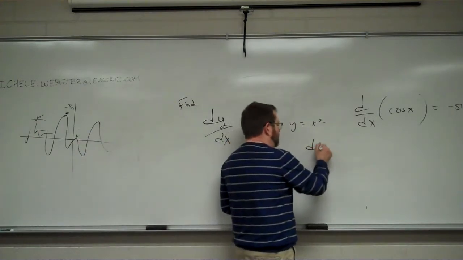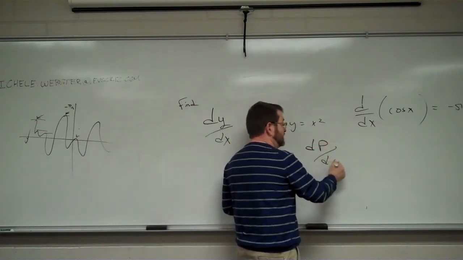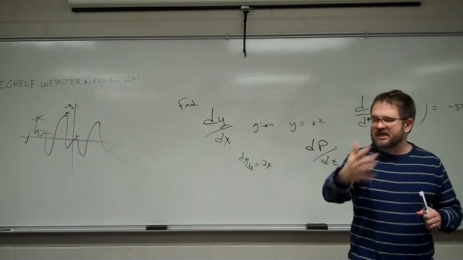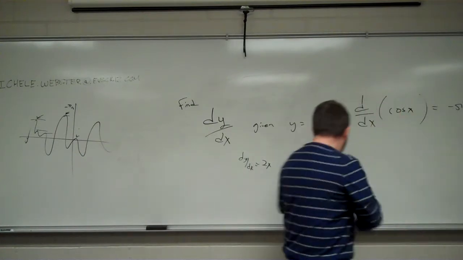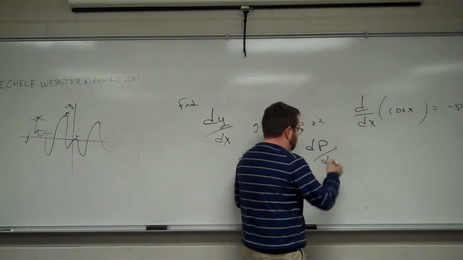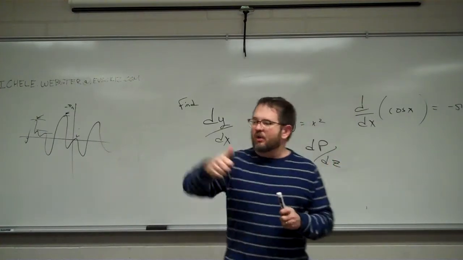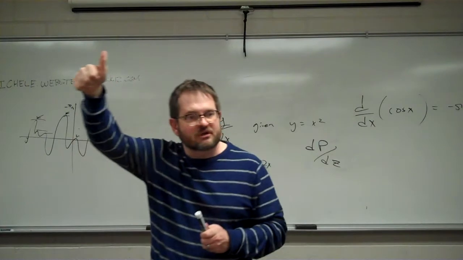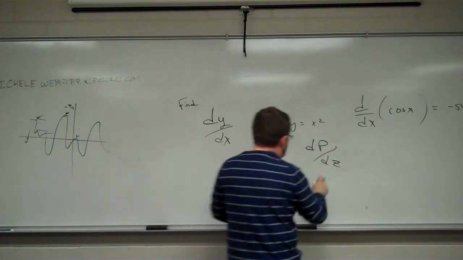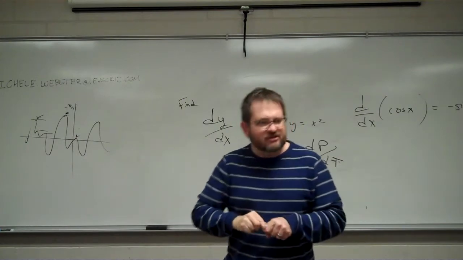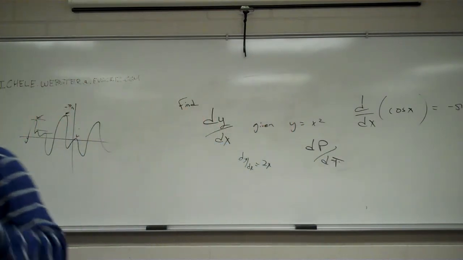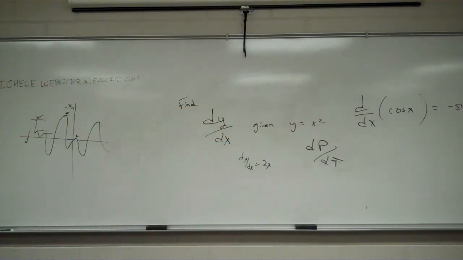Change in pressure with respect to time would be like, as I stand right here and time goes by, is the pressure going up, is the pressure going down? Rate of change of pressure with respect to height means as I go up, how does pressure change? Rate of change of pressure with respect to temperature means as it gets warmer, how does the pressure change? Only when you have applications with lots of different variables does this notation suddenly become so obviously important.